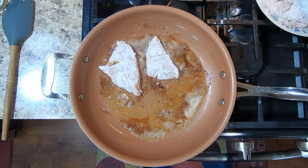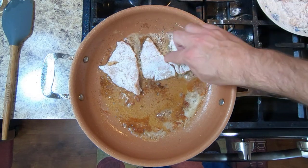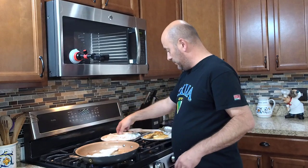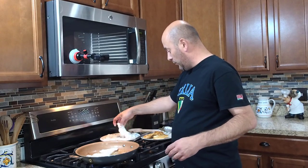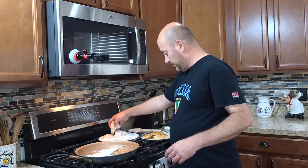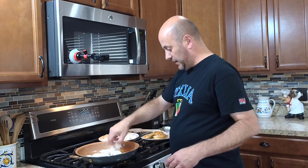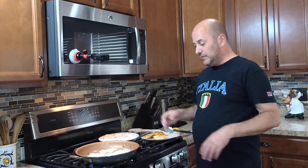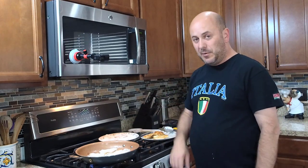I'm gonna add 1 more tablespoon of the butter. Actually, you know what, it's gonna take 1 more batch to cook all this chicken. So again, 3 minutes each side. I'm gonna keep getting through this, and when all the chicken's done, then we'll be back.